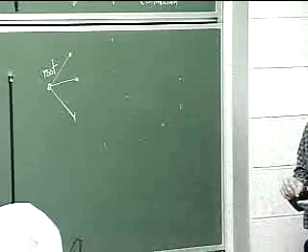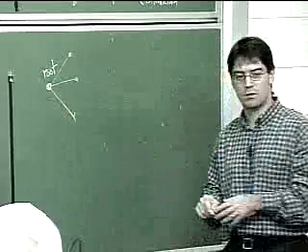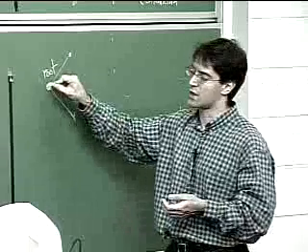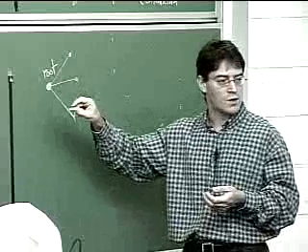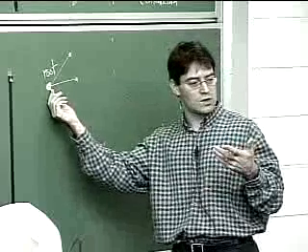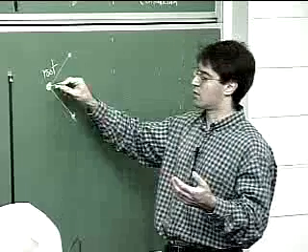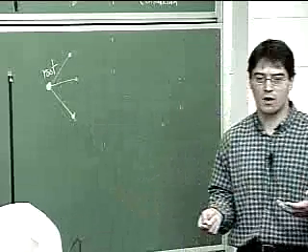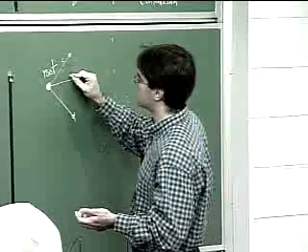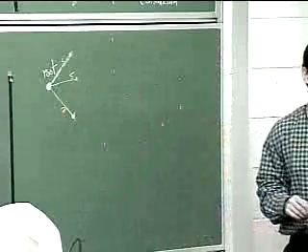So what does the algorithm do? The algorithm says, consider all nodes that are connected directly to nodes that have already been added to the tree. So the root's the only node that's been added to the tree in the beginning. And choose the one that minimizes the distance from the root to the node that you're considering that's already been attached, plus that additional edge. So here we're only considering the root, which has distance 0 to itself, plus these edges. So we're going to basically add the minimum weight edge. So if this is 2 and this is 5 and this is 7, we're going to add this guy first. Okay? That's pretty obvious.